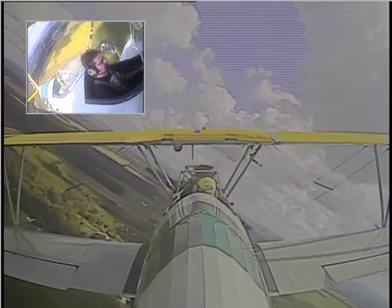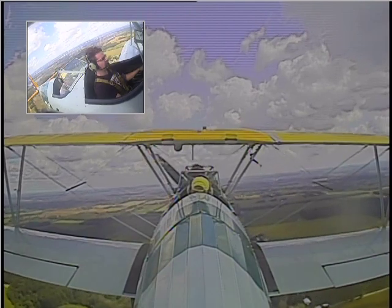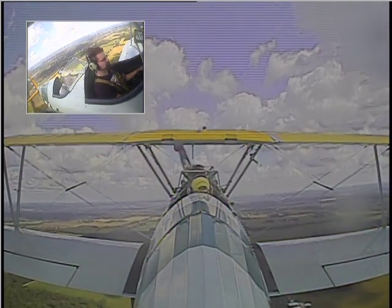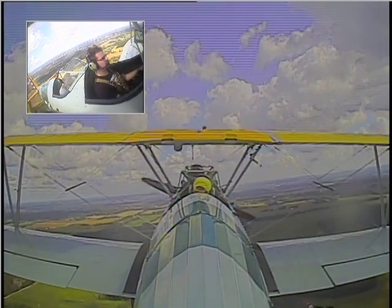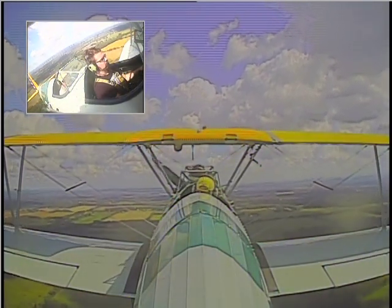Good, we'll try a right-hand turn. So if you ever want to fly a Stearman, you actually have to get your license in a Cessna. I kind of like the old school Cessnas. There are other airplanes now called Diamonds that are really economical to learn how to fly in. Let's do a right 360.